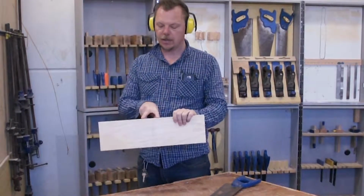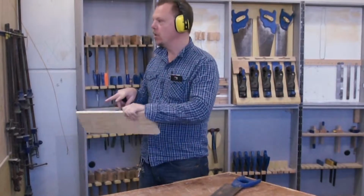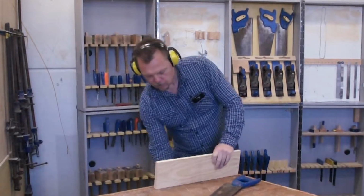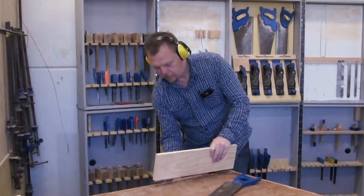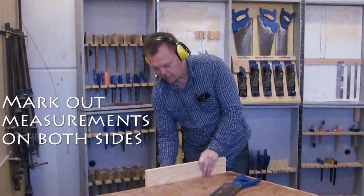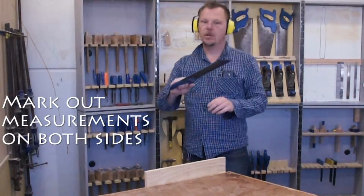is to cut out the two X boxes on both sides. So basically we just put this in the vise. Mark out measurements on both sides. And the first thing we're going to do is use a tenon saw.